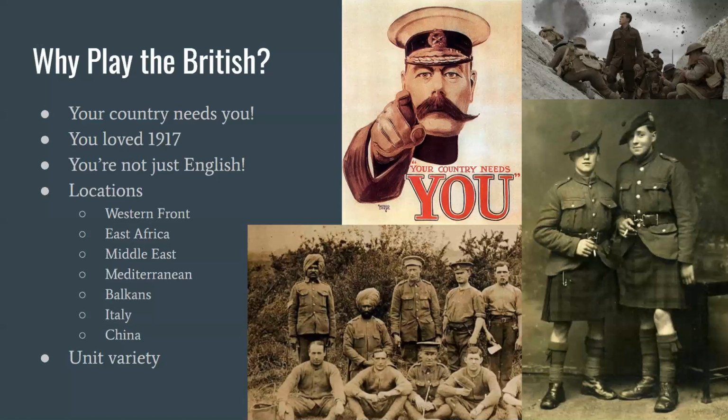Of course, you can be the English with their Brodie helmets, you can be the Scottish with their kilts. Did they really wear kilts all the time? Who cares? It's a miniatures game. Have fun with them. Model them with kilts and ridiculous plaids if you want to. But in addition to those two troops from the actual British Isles, you have troops from the Caribbean. You had Indian troops, and Indian troops have their own varieties like Sikh and Muslim and Hindus. You had African troops. You had South African troops. You had Canadian troops, like I mentioned before.